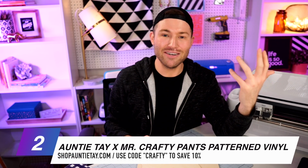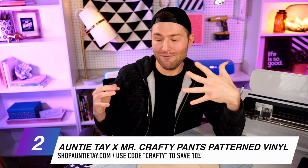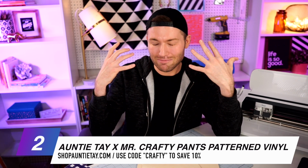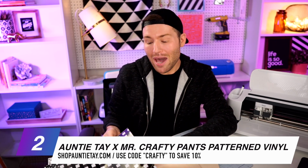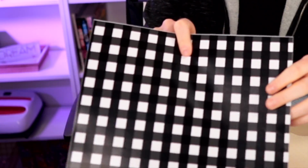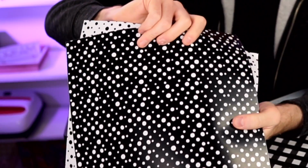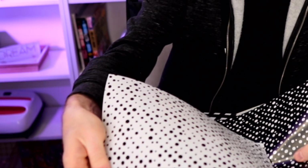So this is 12-inch round, and I believe it's a 1/4 inch thick, and I believe this is like the 10 or 11-inch pumpkin, also from there. I am also using the Auntie Tay x Mr. Crafty Pants patterned vinyl collection. But we will be using a few different patterns. The first being the Mad About Plaid in pitch black, the Sweet Spot in black and white, and also Sweet Spot in white and black.